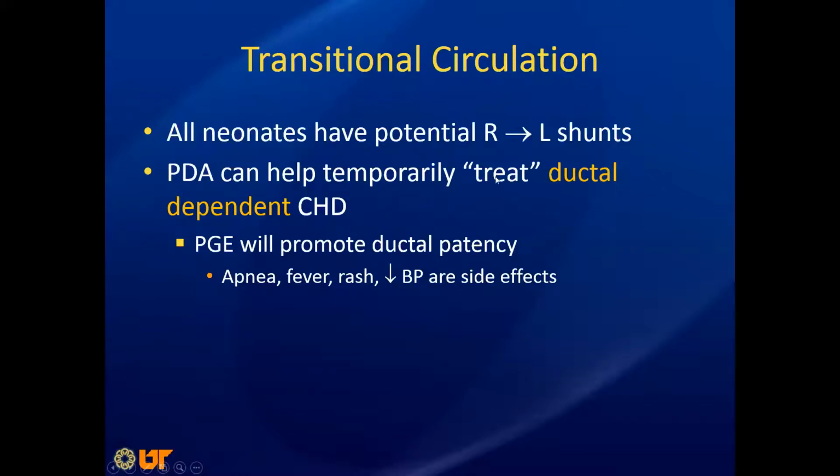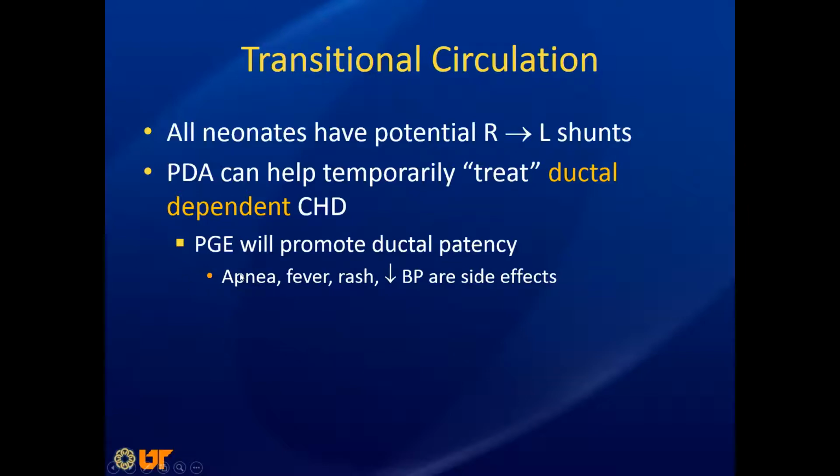They can help temporarily treat ductal-dependent congenital heart disease. So we'll talk about that later, but if you have severe obstruction to either the pulmonary or the systemic side, the PDA is your tool essentially to provide blood flow to the side that doesn't have it. So prostaglandins are the big treatment, and that can promote ductal patency, even if it closes later. So sometimes if there's a coarctation, for example, that presents later after the PDA is closed at home, providing a really good dose of prostaglandin can sometimes open that back up. So just because it's closed doesn't mean it's permanently closed.